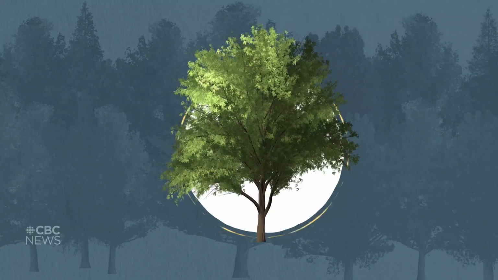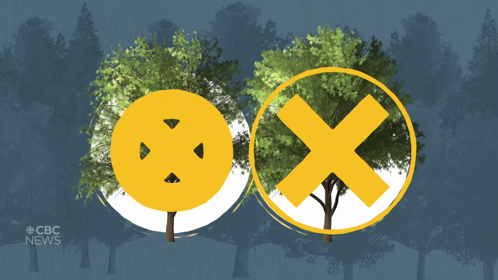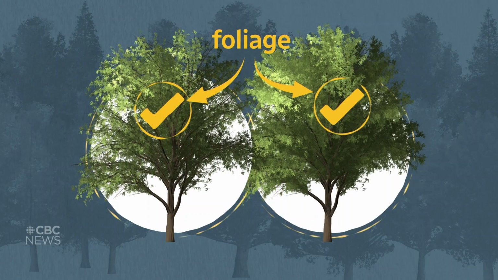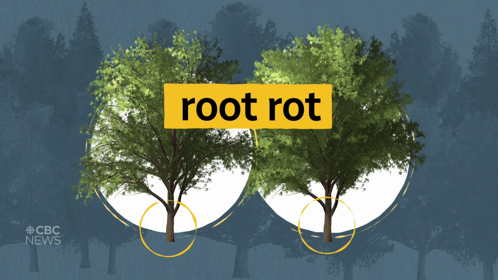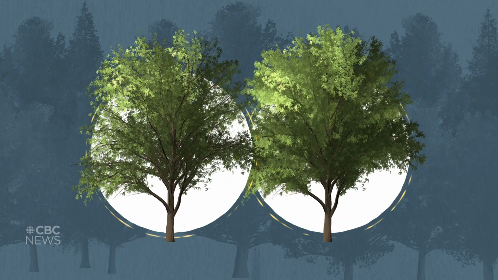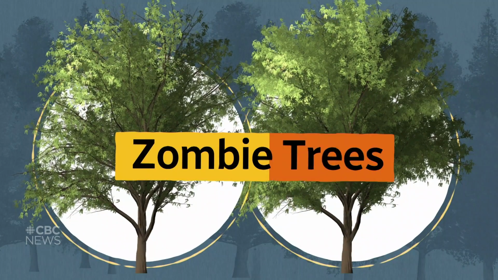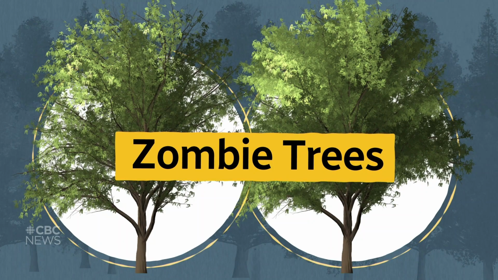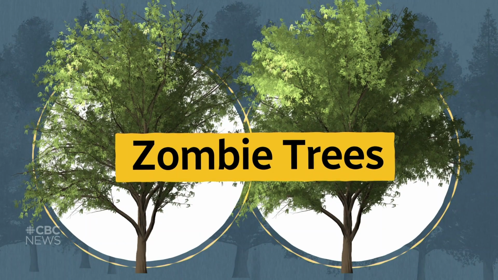So just today we had 2 trees that failed on people's houses, and both of them had a full canopy of foliage. There was root rot or decay in the root, and the tree failed at the base. So those are perfect examples of zombie trees that to the untrained eye would look completely fine. It was green, it was fine, but those are the ones that cause these problems when they fail.